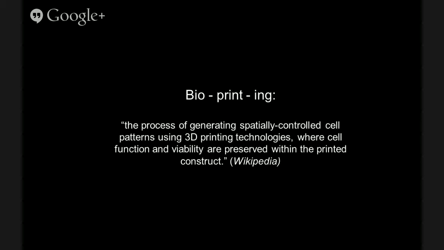What we're really looking at is this process of generating spatially controlled cell patterns using 3D printing technologies, where the function and the viability are preserved within that printed construct. And that's the hard part. Squirting some cells out, placing some cells where you want them is hard, but what's really hard is making sure that they stay alive and actually thrive and grow after that.